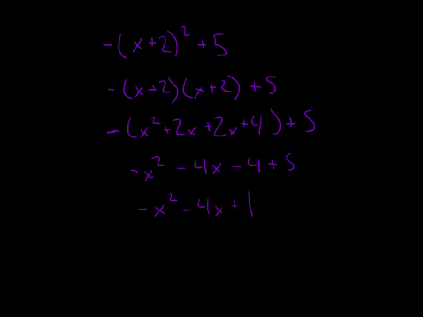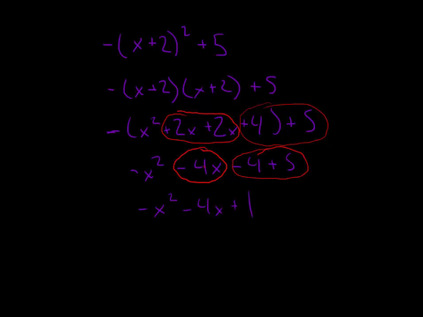I'm sure you noticed me skipping over this step and this step frequently in class because it really isn't necessary. 2 plus 2 is 4. 2x plus 2x is 4x. Every time I FOIL two binomials, I know I'm going to add the middle terms. So why not go straight to negative 4x? And once I've distributed my value of a, I know these last two terms are going to combine together. So why not go straight to positive 1? Negative 4 plus 5 shouldn't be the sort of thing that slows us down.